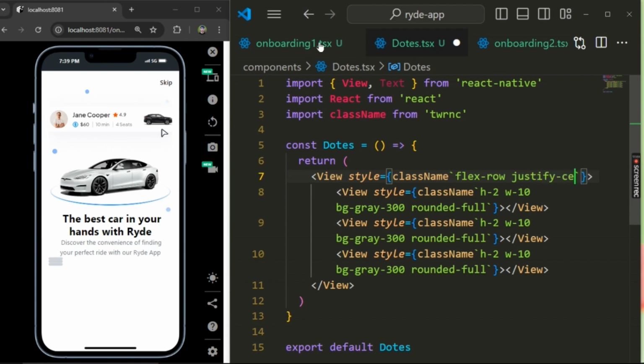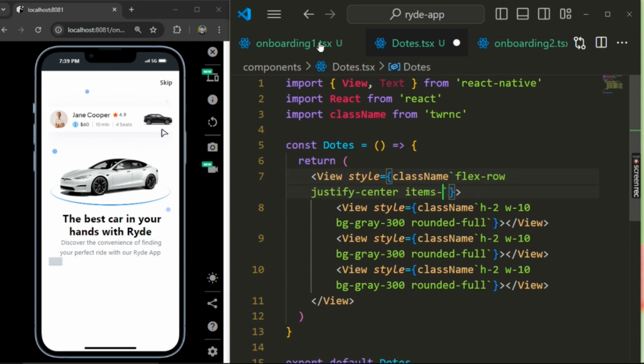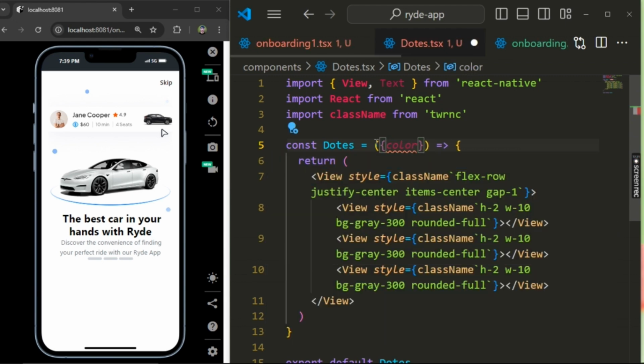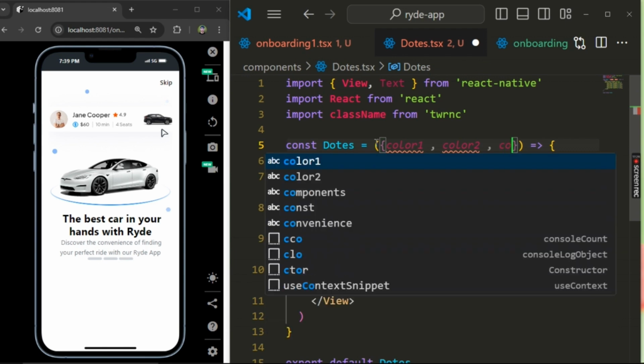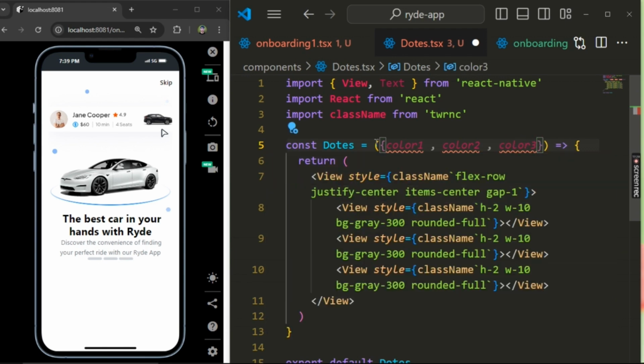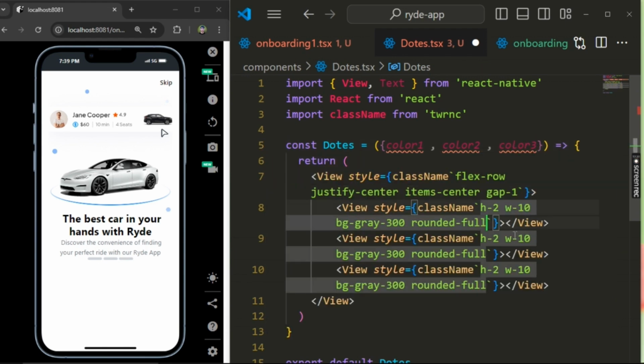Now there are three dots. We have to style the main container with flex-row, justify-center and items-center, which will center everything. We will also make these dots reusable, so we are not doing styling on other pages.